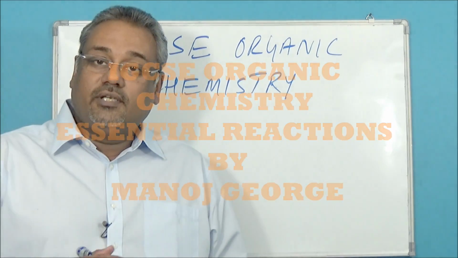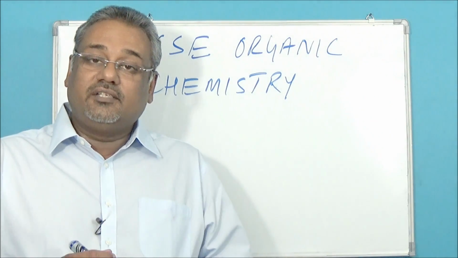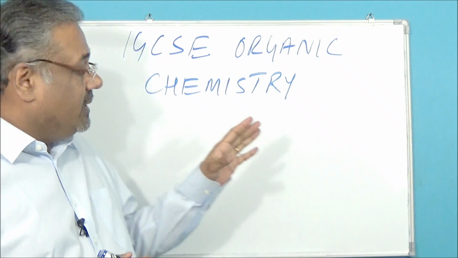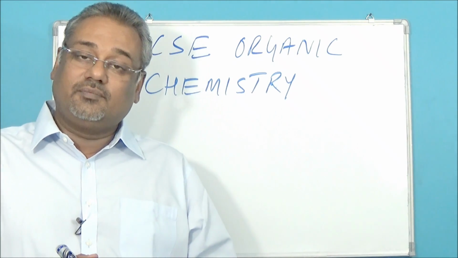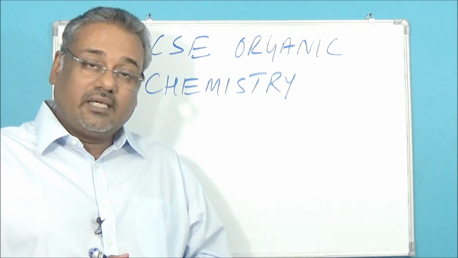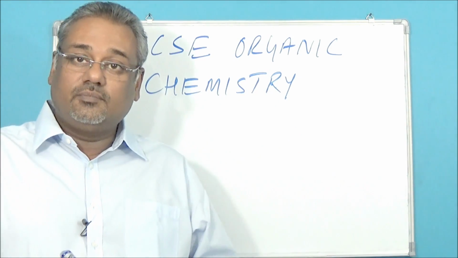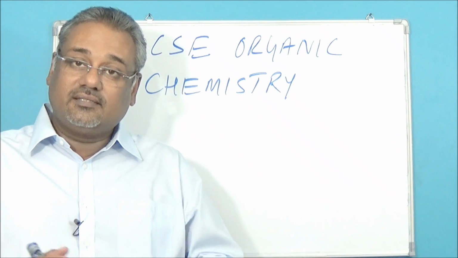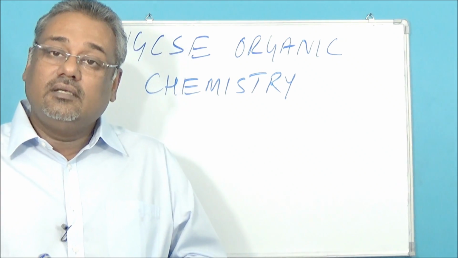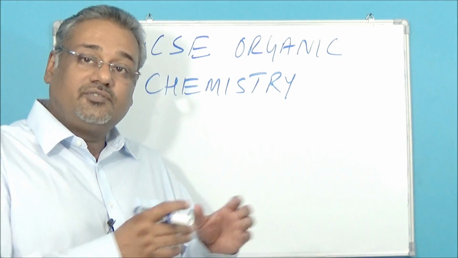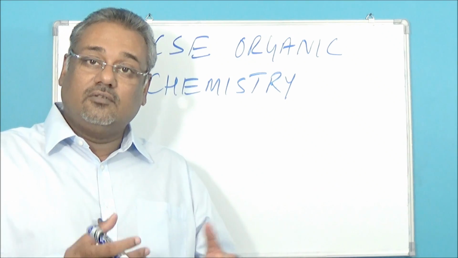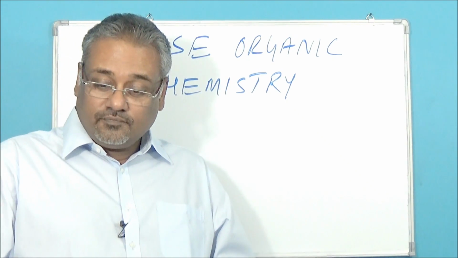Hi there. Today I want to discuss the IGCSE organic chemistry, taking you through all the main essential aspects as far as the syllabus is concerned. What I will be doing today is taking you through each and every functional group that is present in the present syllabus, starting from alkanes, alkenes, alcohols, and let's go through some essential chemical reactions which will help you to boost confidence as to how to tackle those questions in the examinations.